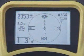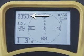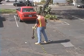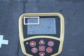look at his display. The items outside the active view area work the same way as they do in line trace mode. The number in the upper left is the signal strength reading, and although it's based on a different measurement than the proximity signal used in line trace mode, it works the same way. It will be highest when you're directly over the sonde, and will decrease smoothly as you move away.